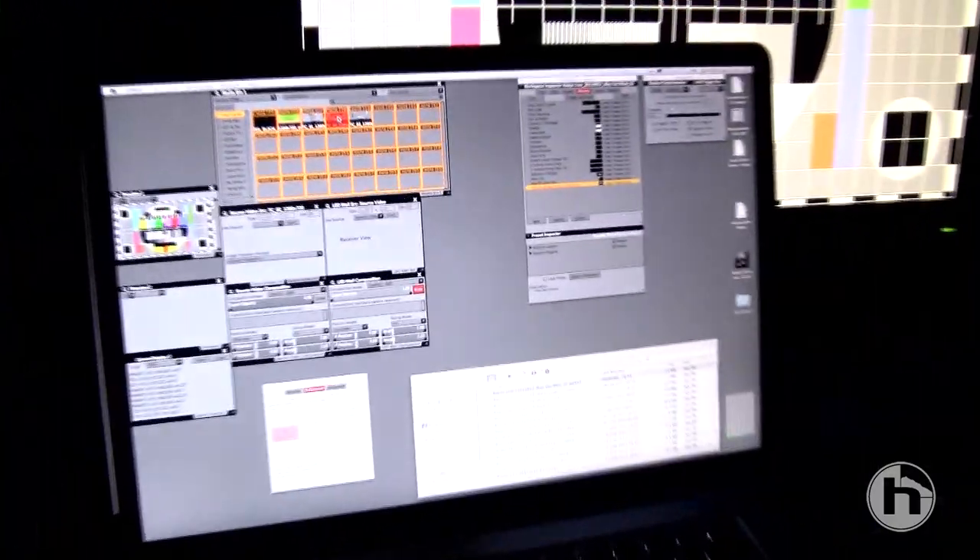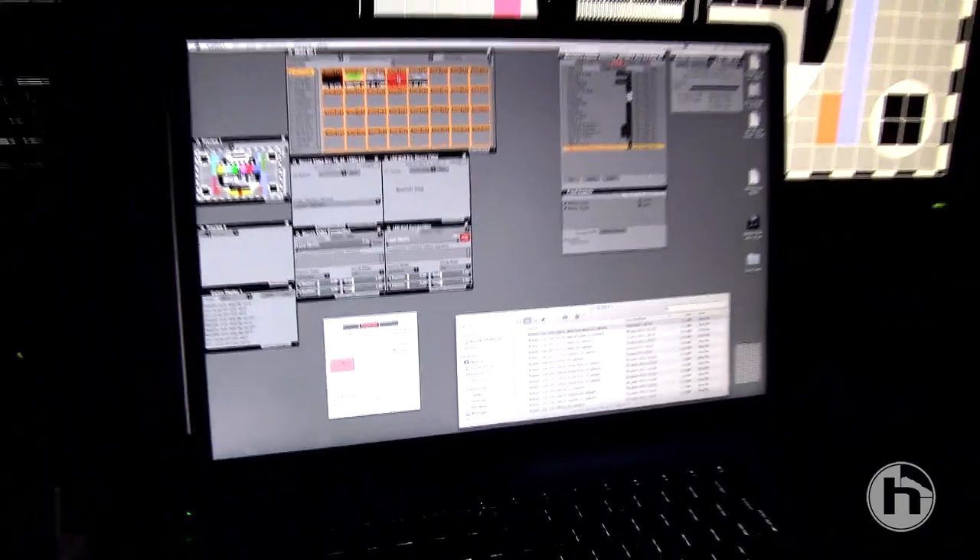Audio beds for effects, loops — and no gig is the same because we have the ability to extend. If Robin wants to vibe on a show and wants to extend a section, the outro, whatever, we can do that. It's also sending MIDI to my video rig over here which follows everything that we do on stage. So basically this is a lot of MIDI and audio going to and from stage, with the VL2 incorporated as well, which receives MIDI from Ableton to trigger the pitch that we need.